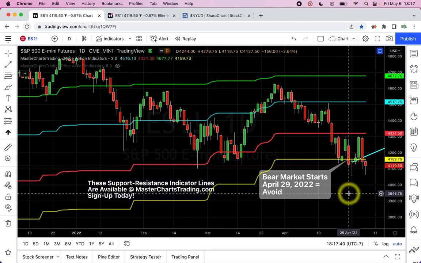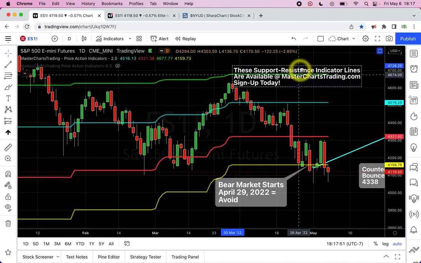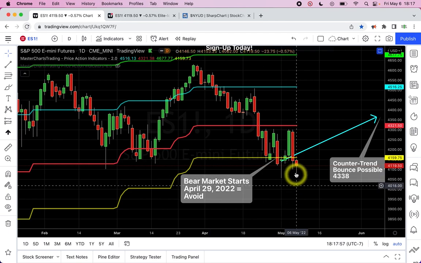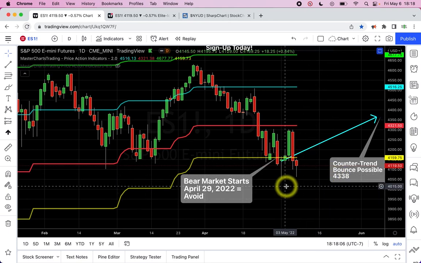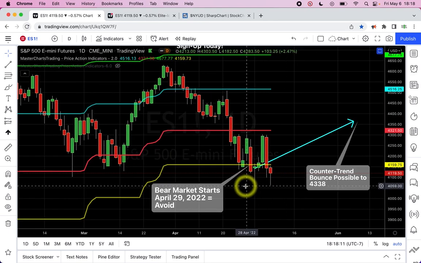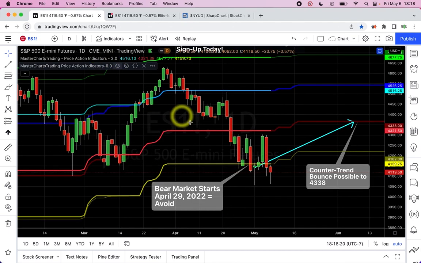So at this point, we're thinking, okay, definitely I do not want to be buying for a long-term hold for sure. I want to be thinking about how to sell them short. And the way to do it is to sell stocks on a bounce. So right now we're near the lows of the move. So it's possible they're going to continue lower from here without any bounce. It's entirely possible. However, it would make more sense and be less risky to sell short on a bounce. And where can we expect that a bounce to materialize?